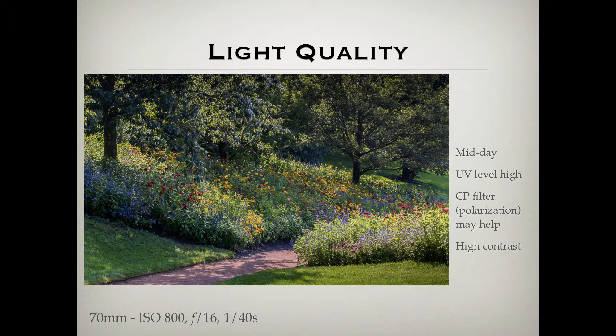And I just want to mention compositionally, I have a little diagonal path going through there, a leading line. I've intentionally cut off the trees at the top because the sky was just a very bright blue. It would have been a very distracting compositional element in the sky. So I purposely shot those trees the way they are cut off. I wasn't in such a position that I could cut that tree on the far left off more. I wanted to leave a little space there for the trunk of the tree.